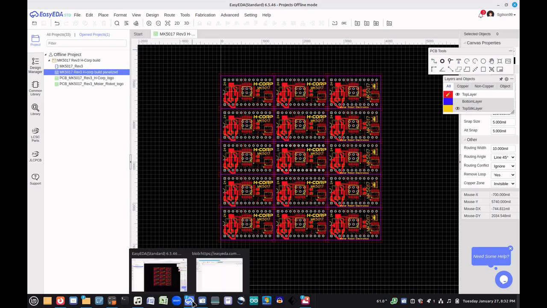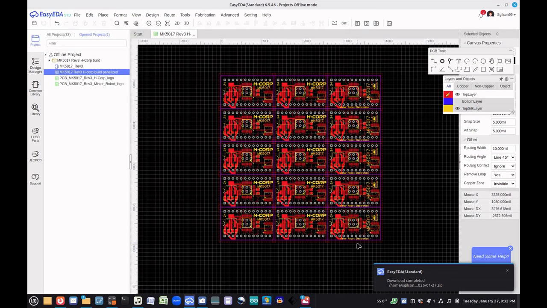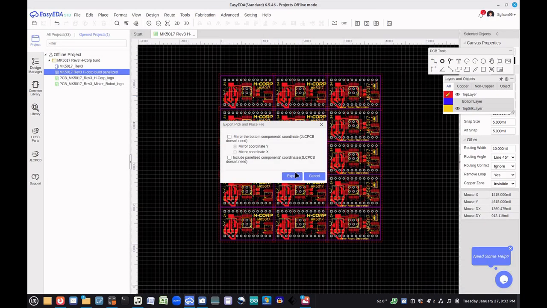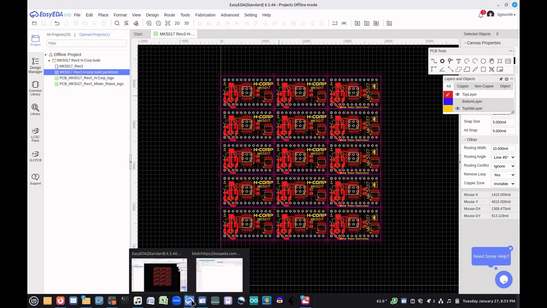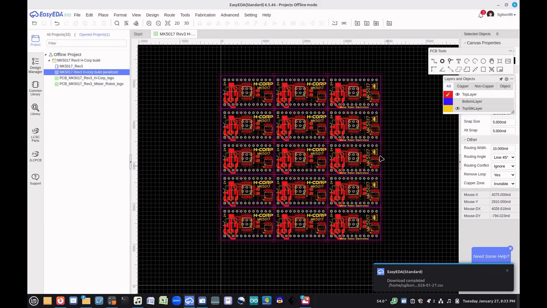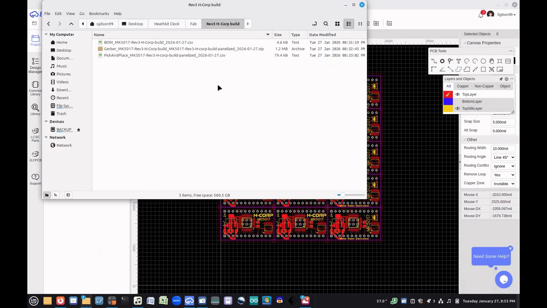It was pretty quick. And again, it pops up a window that's not visible, and you have to go find it at the bottom. So this is a zip file. That's the Gerber file. It contains all the manufacturing data. And the last file is the pick and place file. Export. And again, it doesn't pop up in front. Wish it would, but it doesn't. Okay, so now we've got all of the files that we need.